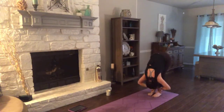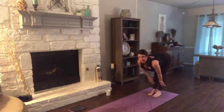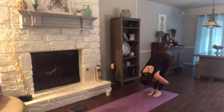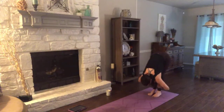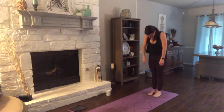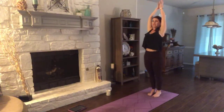We'll half lift again. Inhale, half lift. Nice long spine. Exhale, fold. One more time, halfway lift. Exhale, fold it deeper. Soft knees, roll it up slowly. Good, reach up at the top. Hands to heart center.